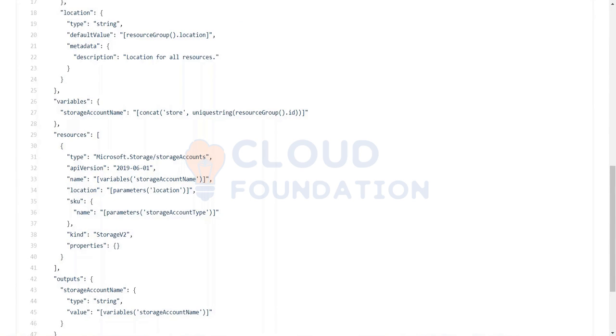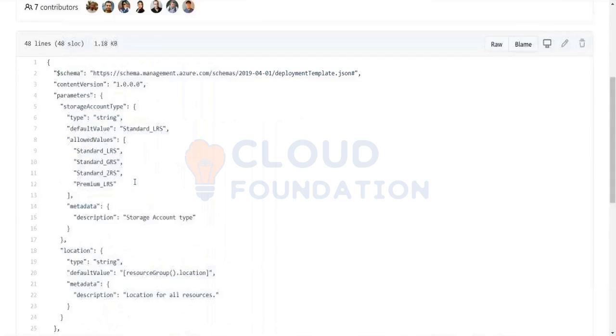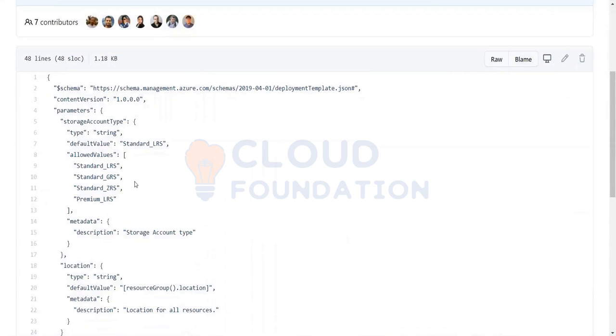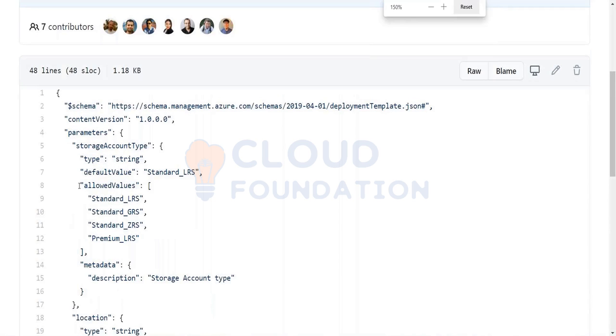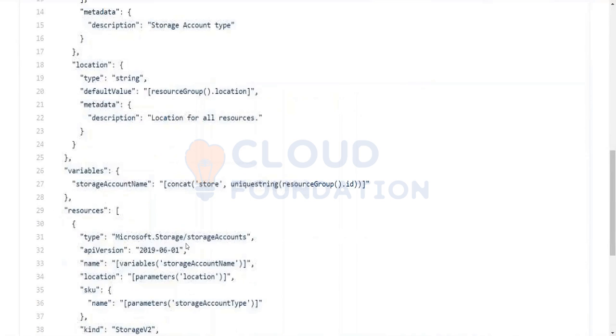This will be easier for us to understand because we have worked with storage account earlier. What are the options that you want to mention over here? In terms of storage account type, what are the allowed values that you have? Location?